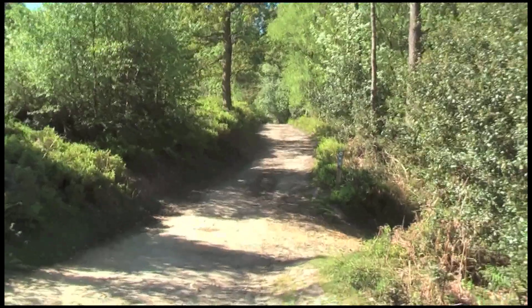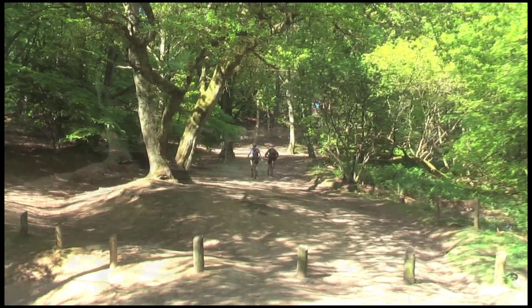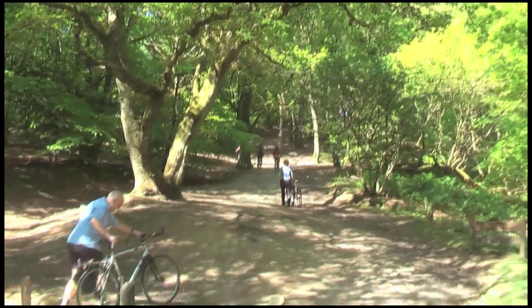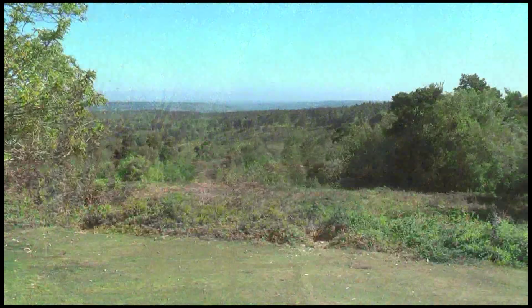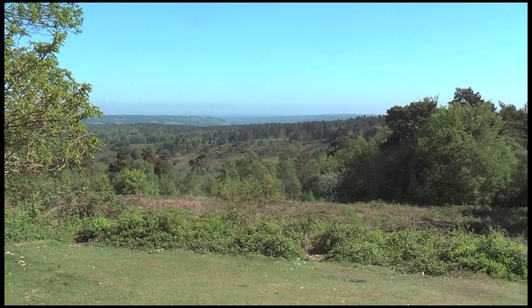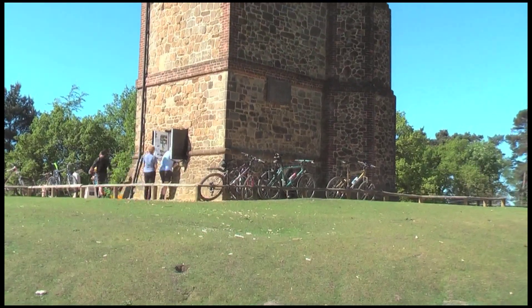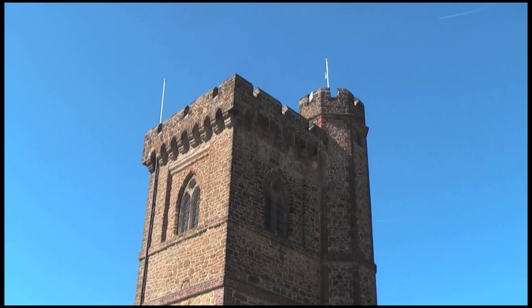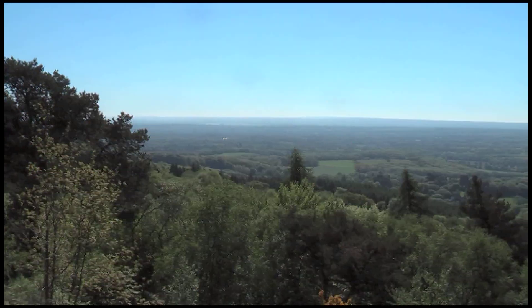Carried on — this is a nice track, very easy. There's a junction here and this is the final climb up to the tower. I walked it; I think some people do ride it but it's really tough. At the top you get the reward of great views — this one's looking north to Ranmore. This is where all the mountain bikers hang out and meet up with the walkers. Most people come up from the Westcott side, which is the north side — that's the way I went back, which I haven't filmed today.